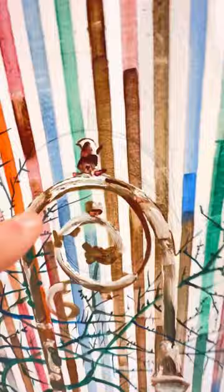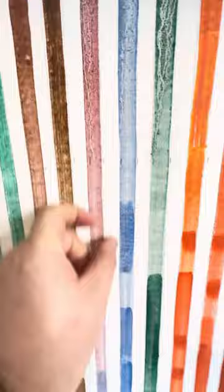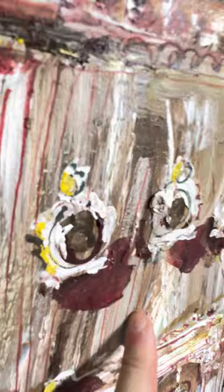Look how cool this street light is! I like the lines of the artist in pencil — these lines that are not straight. I like this detail of the marks that the artist made to make sure the lines were the same size. And then look at the building — oil is a different material than acrylic, it takes time to dry. He's an old school artist. I love the balusters.